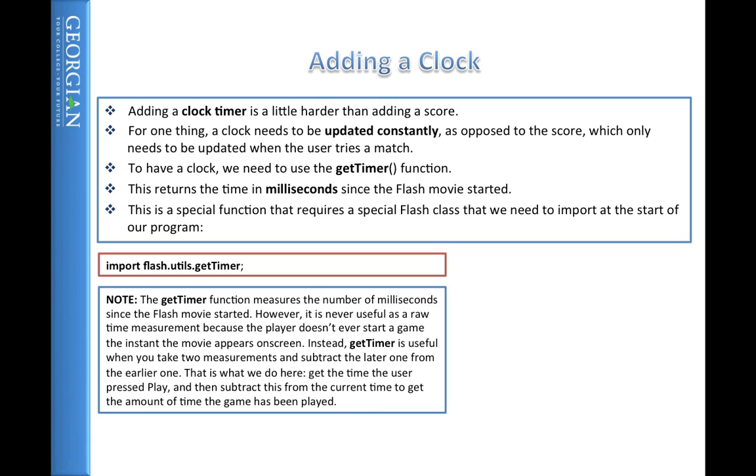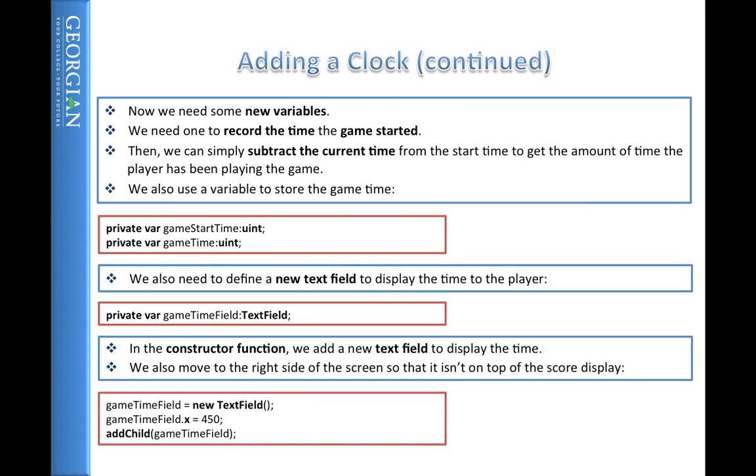In order for me to get a timer, there's a couple things I need to do. If I use the get timer function, I get the time right now in milliseconds. So it's a number, whatever that number is, 5, 10, 150, right? What I need to do is get the difference between the time now and the time in the future, just like we did in ActionScript, in order to make a timer. Let's take a look. So here's the start time, and here's the game time, and there's also another variable called a text field variable that we're going to create called game time field, which we're going to update.